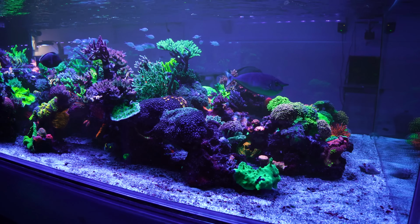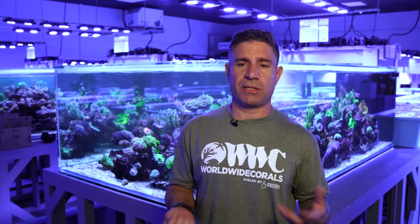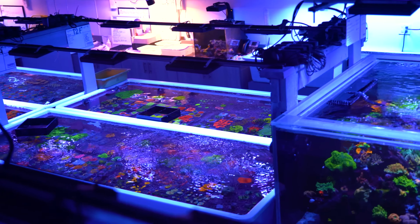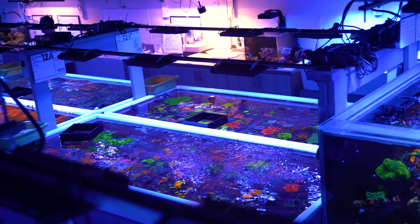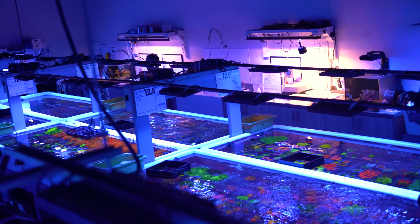It's got a GEO calcium reactor and a Reef Octopus protein skimmer. It's an external. We have some Rubbermaid containers that we connected together to make a sump. On the back, attached to it, it's got 6 frac tanks. Those frac tanks are 6 feet long by 3 feet wide. They're 180 gallons each, and there are 6 of them.